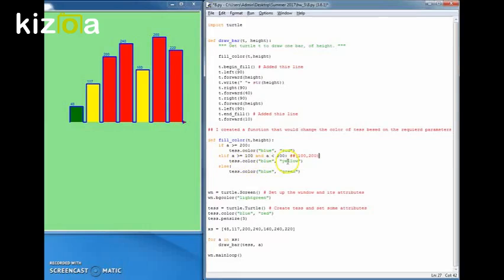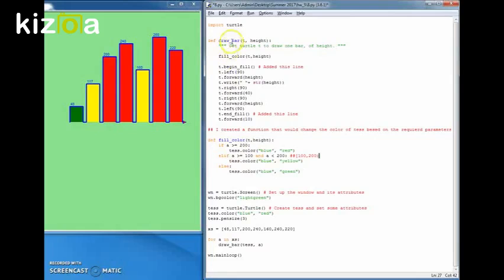If it is true, then it's going to execute this line, finish this up, and go back out to the draw bar function. But if this is not true, the last resort is the last else statement over here, and then it's going to change the color of t from whatever color it had at that moment to green. Okay, so this is basically what I created in order to create this color difference.